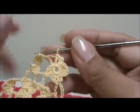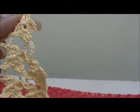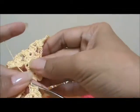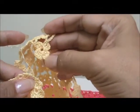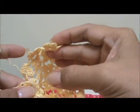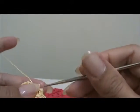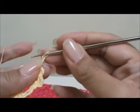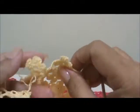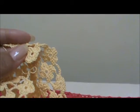Okay. Slip stitch there. All right. So what you do is you make, you're going to be doing this. So there's usually a three chain space between these two. So you make the third chain. Three chains, 1, 2, 3. Okay, this is just if you don't decide to put an armhole, you just want to connect it, this is what you do.